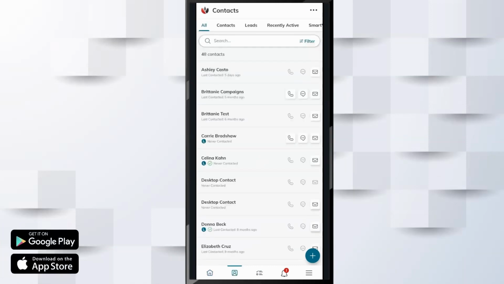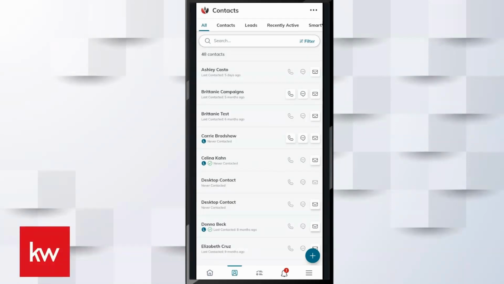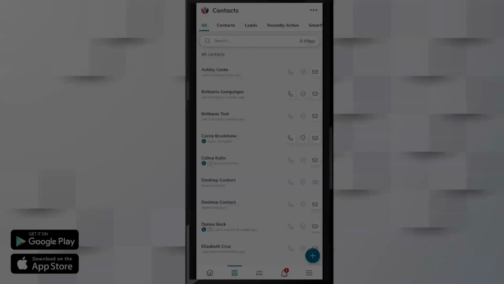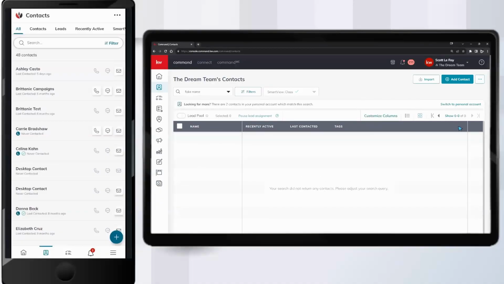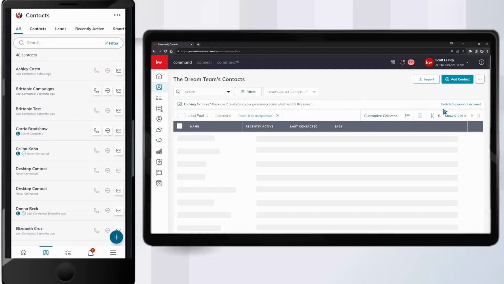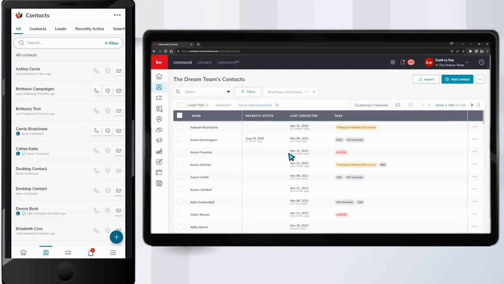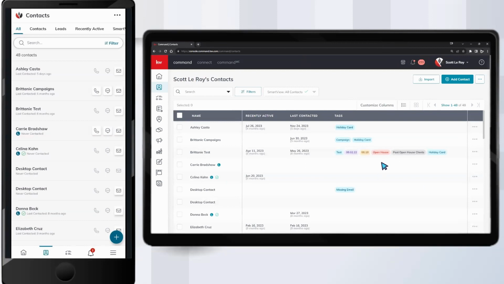Giving our contacts a click here, it'll be very similar to our contacts within our KW Command, taking a look at this side by side. We'll view all contacts, and then you'll see all the contacts that are within your database. Let me swap over to my personal account on my KW Command here. There we go. Now, whatever contacts we have should appear within your mobile device as well.